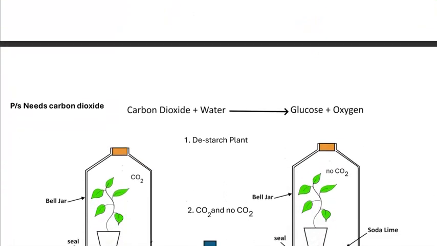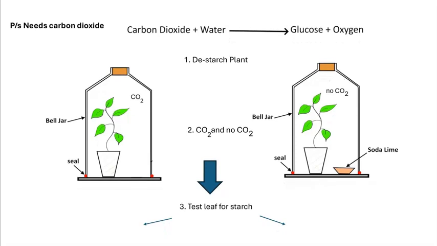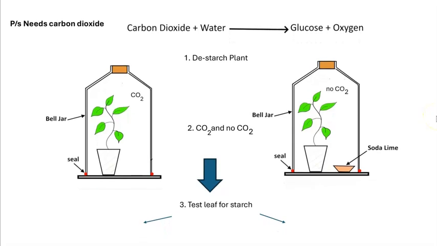So demonstrating that the plant requires carbon dioxide is carried out using these glass jars here, sometimes referred to as bell jars. In photosynthesis, carbon dioxide and water are combined in the presence of light and chlorophyll to make glucose and oxygen. And of course, we'll recall from other videos that glucose in a plant is quite difficult to detect because the plant joins the glucose molecules together into long chains and stores these as the molecule starch.